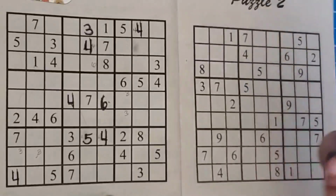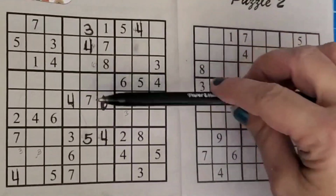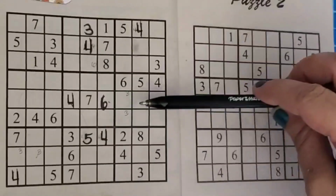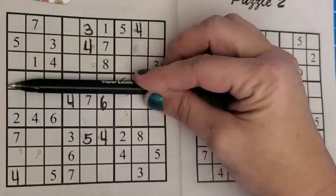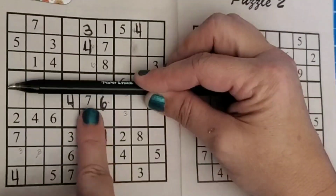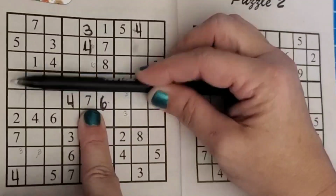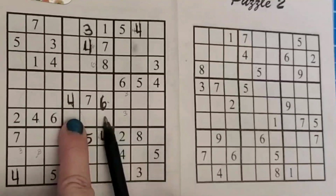All right, this one will be interesting. Okay, I'm looking at this box. I have a five. I'm going to do fives. I've got a five here, so this row's out. I've got a five here, so this is out. So my five has to go in this box or this box.